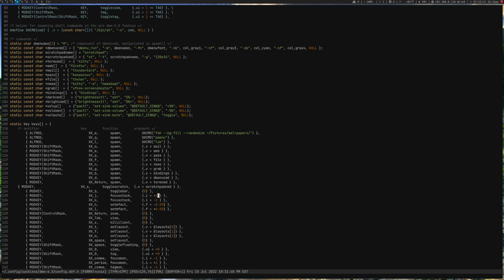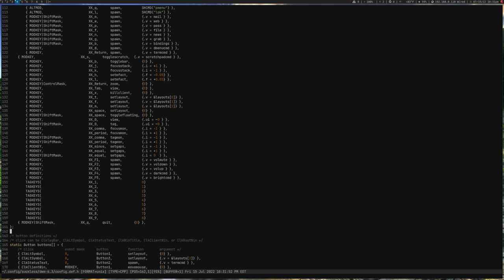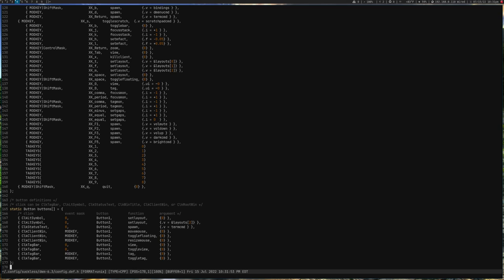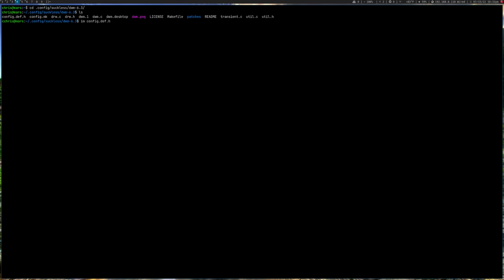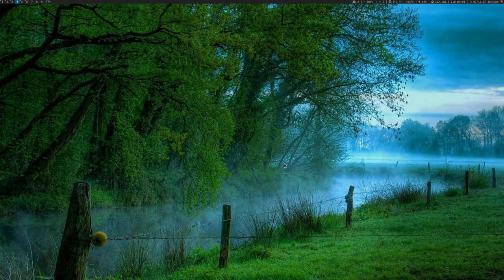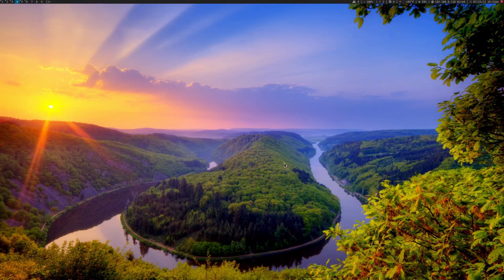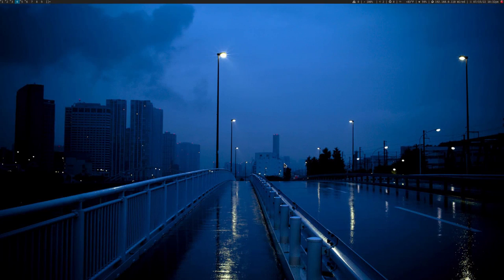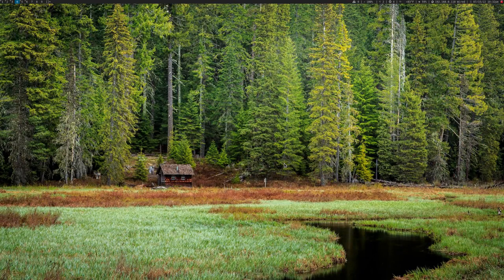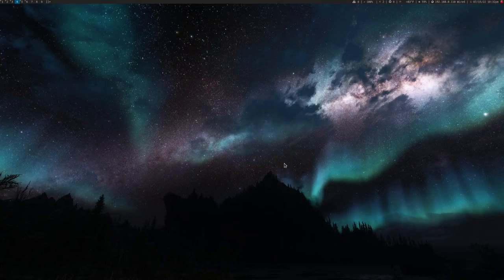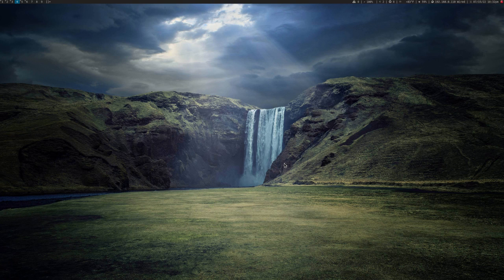Everything else is pretty much the same. Nothing really out of the ordinary above and beyond that. So that is my DWM configuration. Let's go ahead and get out of that, and we'll exit the terminal. And as you can see, that key binding that I had will allow me to scroll through the different backgrounds, depending upon how I feel, whatever the case may be. Really, everyone has their own version of it.